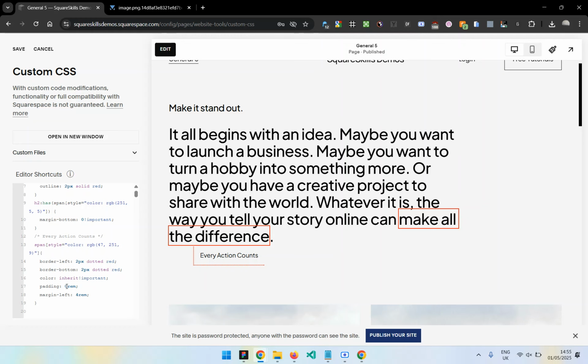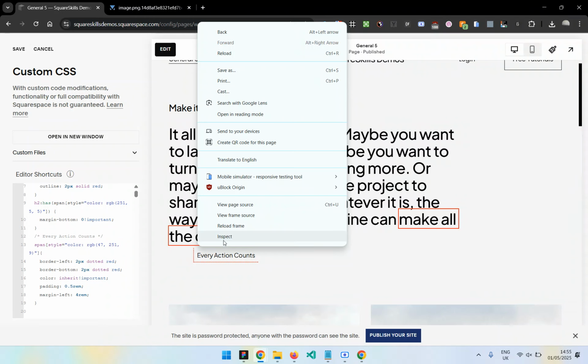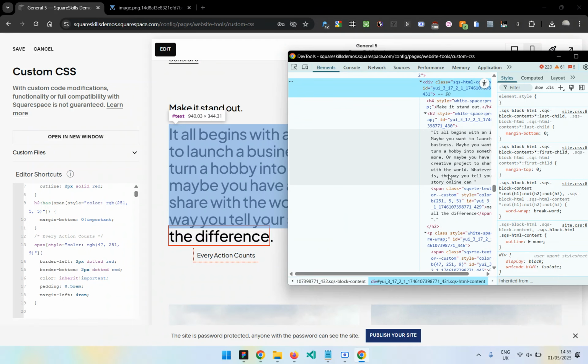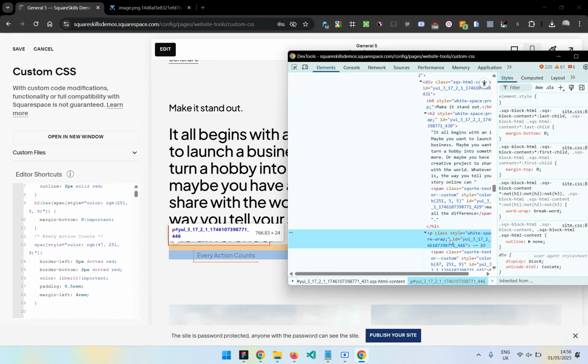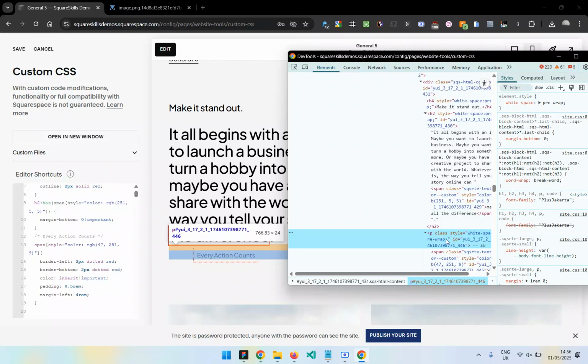Let's shrink this padding even more. Let's just put it to 0 for a second and see if it still works. Yeah, it's not. So let's do 0.5, just because, again, I want to make sure this is definitely going to work. Let's open up the inspector again. Is there a margin? Yes, here we go. So this P element has a small margin on it.